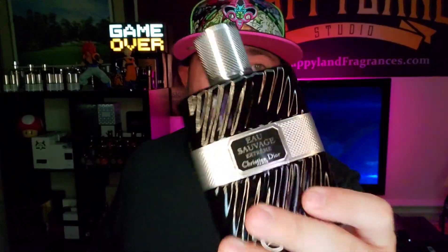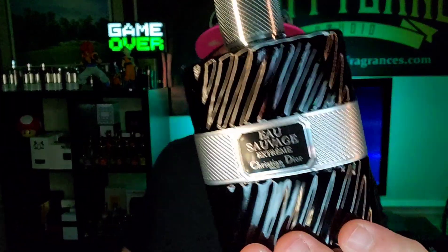Man, that smells so good. This is not necessarily going to be for everyone — that's why you don't hear a lot of people talking about it. For the most part you kind of have to blind buy it; I blind bought it. The bottle is gorgeous, but you're not buying it for the bottle, you're buying it for the juice. If you like Eau Sauvage or Eau Sauvage Parfum — those are the two ends of the spectrum — you're bound to like this. The herbaceous notes are really heightened; it's very herbal, fantastic for spring and fall especially in the evenings. It has more elegance than the Eau de Toilette. A decent performer, not a beast mode fragrance but not weak by any means. That's Dior Eau Sauvage Extreme, the Eau de Toilette Intense.